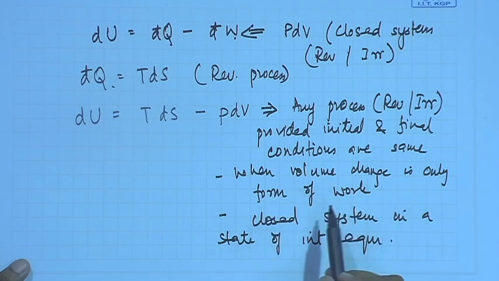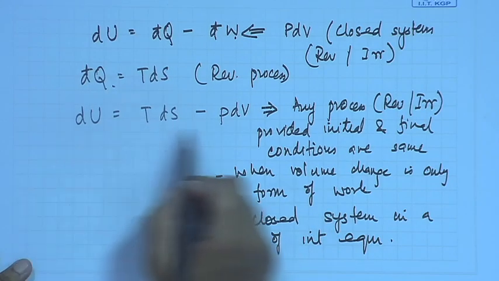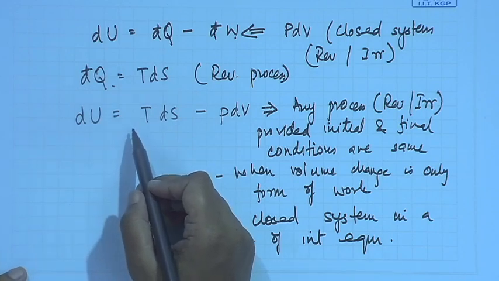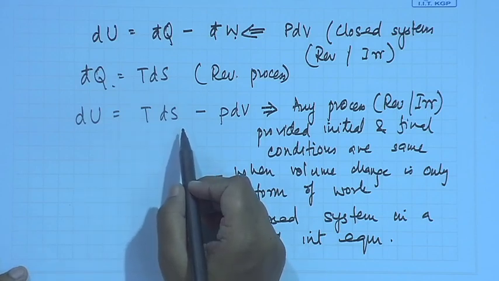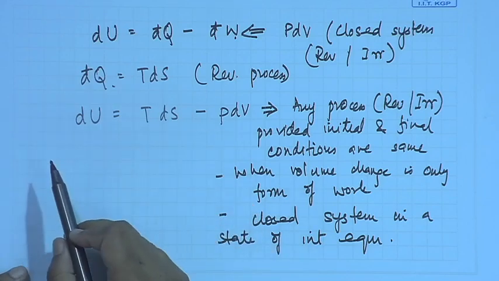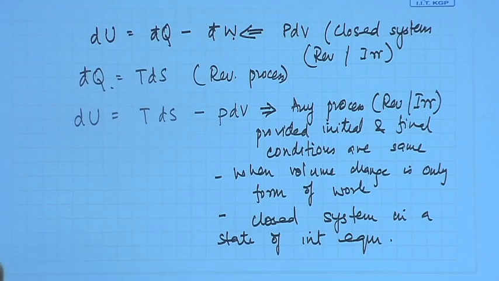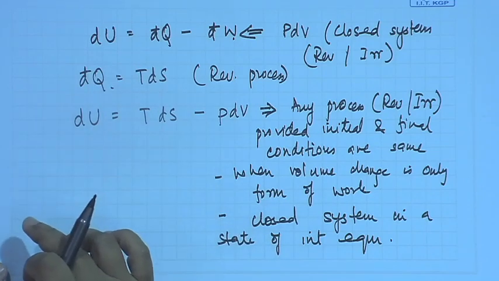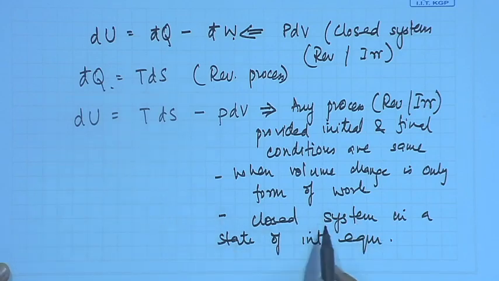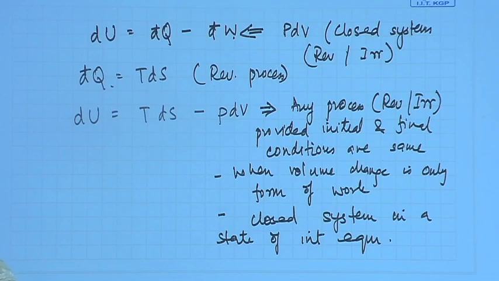So, this equation is applicable for a closed system in a state of internal equilibrium when volume change is the only form of work, and more importantly, we need to remember this can also be applicable when a system undergoes an internal chemical reaction, as a result of which its composition changes. Whatever be the case, the composition change or the chemical reaction just affects the change in volume. There is no other change within the system. So, this can be applicable even when the closed system has some reaction going on in it, but the effect of the reaction will be a change in volume, and there will be no other work other than volume change occurring within this closed system, which is in a state of internal equilibrium.